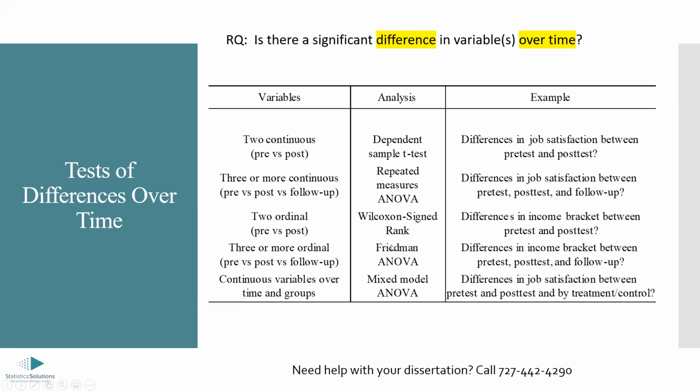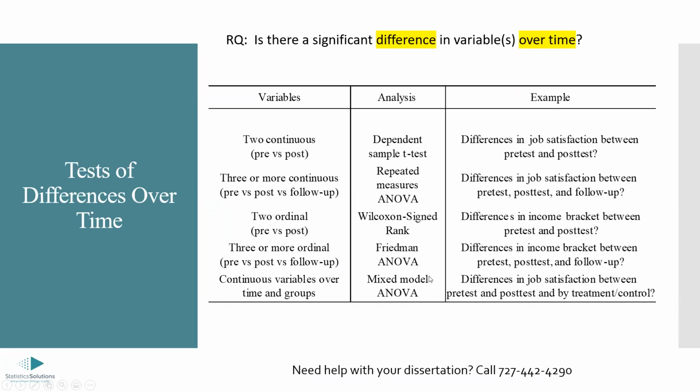The non-parametric alternative to a repeated measures ANOVA is a Friedman ANOVA. This is used when you are looking at differences in 3 or more points in time. And if job satisfaction was not following a normal distribution, then you can run a Friedman ANOVA as a backup. And you can also use it if you have an ordinal variable and you have 3 different points in time that you want to assess for differences in.